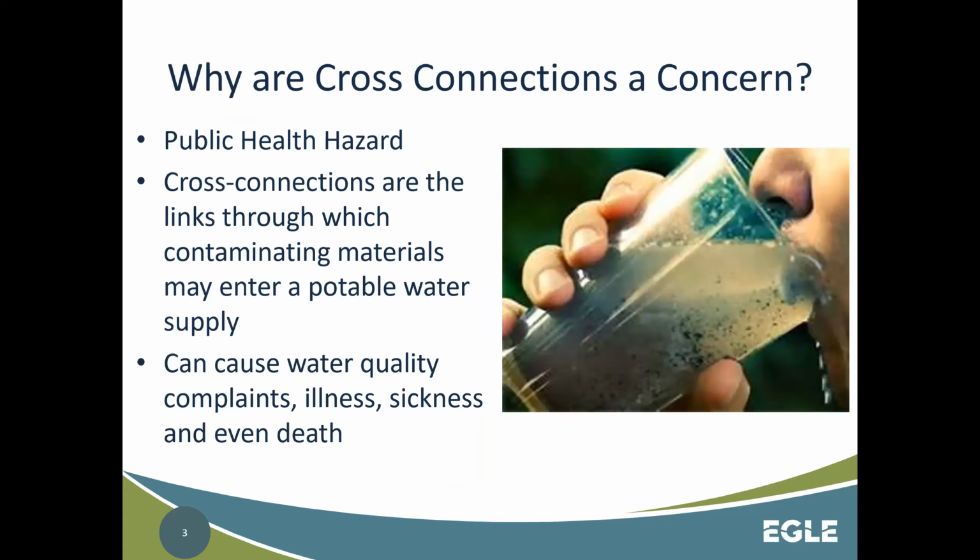So why are cross connections such a concern? The number one main cause for concern is the public health hazard that a cross connection poses. Well, for the fact that it's a potable to a non-potable source, meaning we don't know what's going on in that residence, there's a lot of opportunity for sickness, illness, or even death to occur due to backflow events.